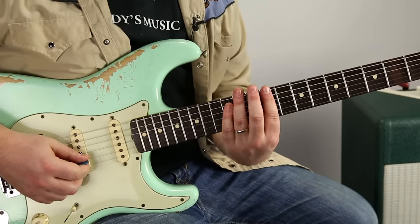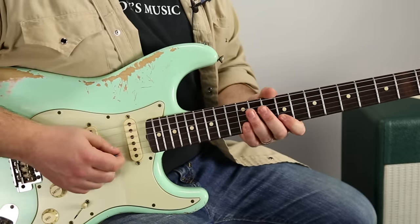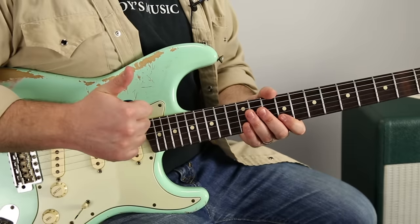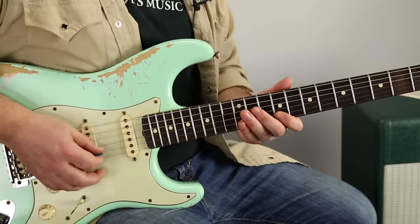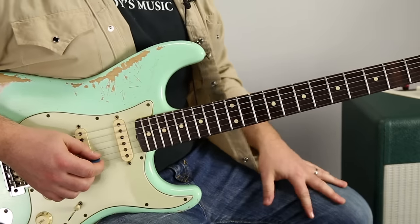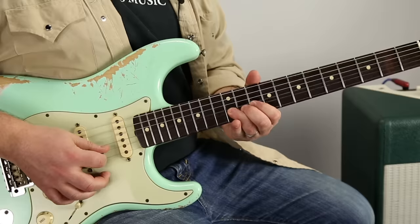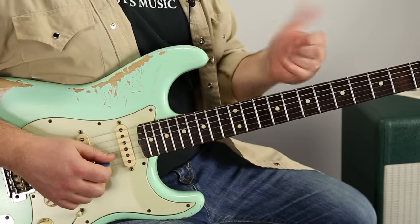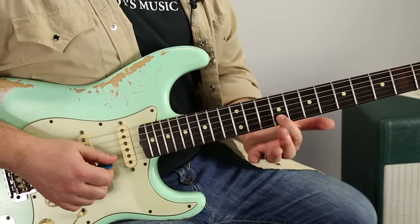So we're now in the D flat minor pentatonic. And if you've made it this far, thanks for listening to that part. So we're gonna bend the 12th fret of the B string up a whole step. And then it comes back down to 12, and then we hit that 9 of the B.